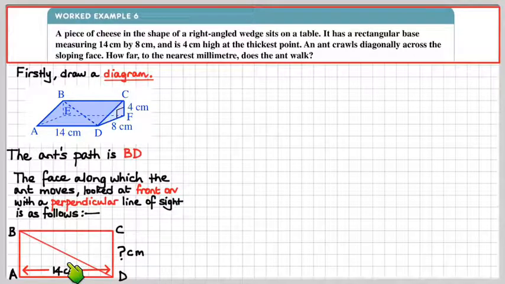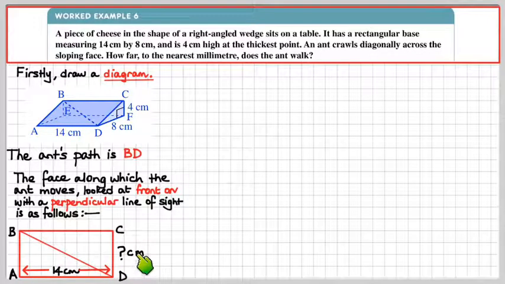This is 14. This is, oh, I don't know what that is, do I? Oh no, I don't. CD, they didn't tell us CD. Tricky. Well, I think we need to find CD. Once we find CD, we can use Pythagoras' theorem with CD, which is the same as this one, BA, and this 14 to get the ant's journey. But we don't know that, so that's our mission. Should we choose to accept it?